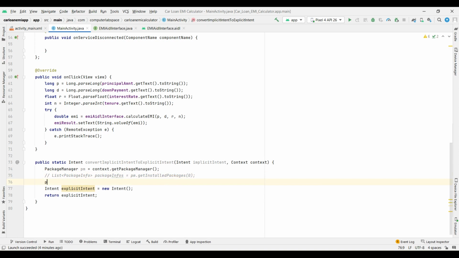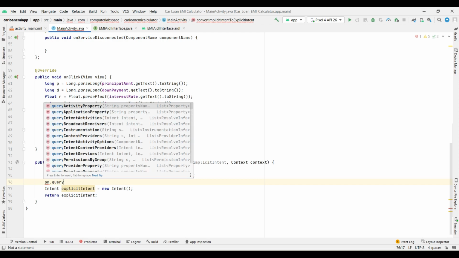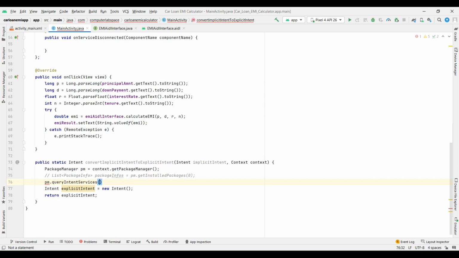So from this package manager, we can query the intent service: pm dot query intent service. For this we will pass the implicit intent comma 0.